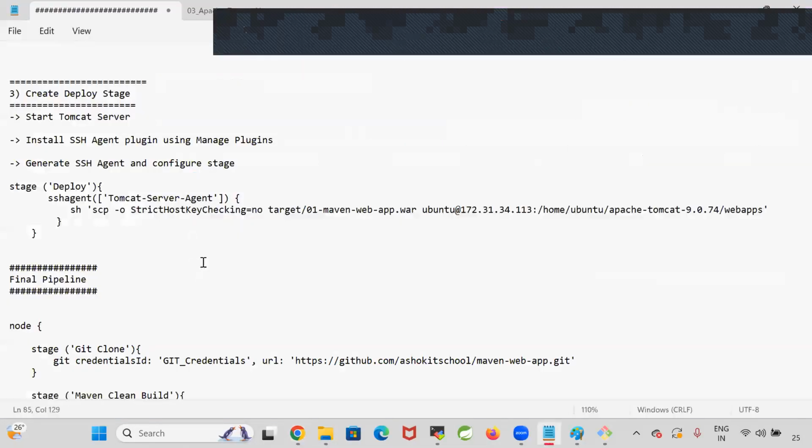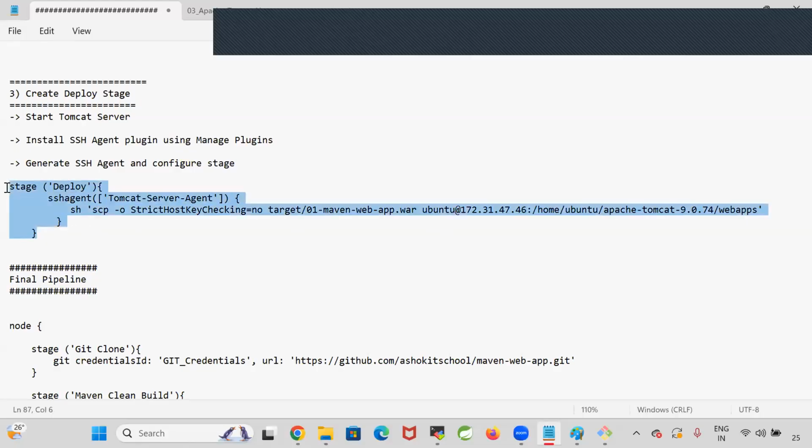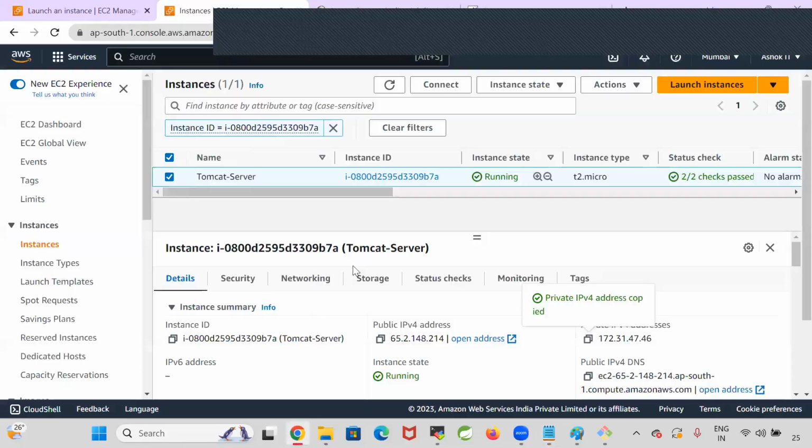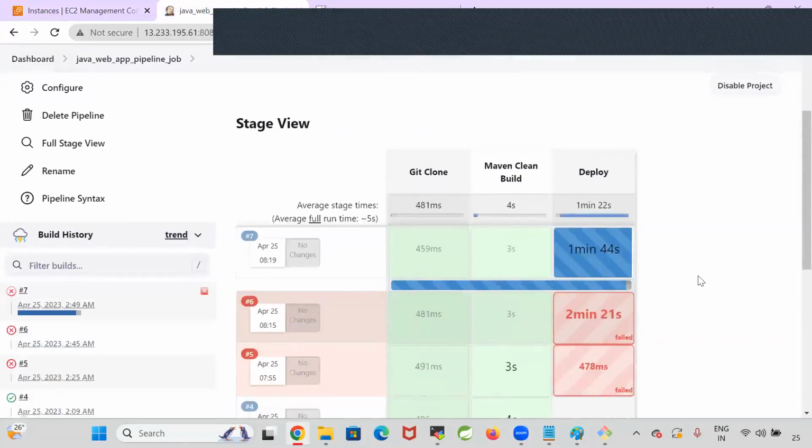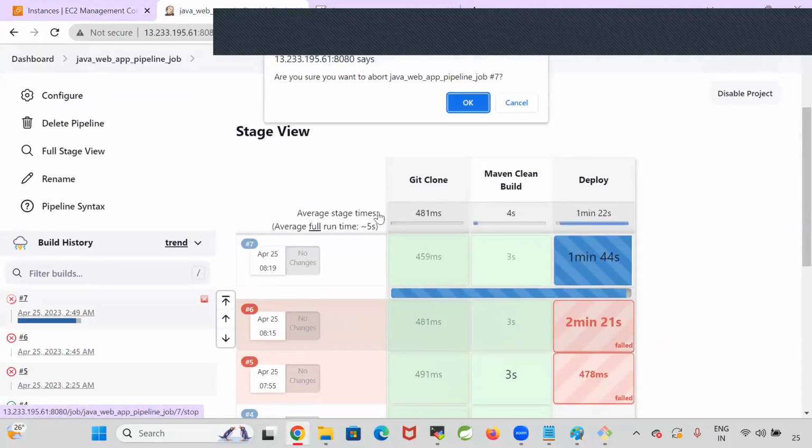So can you use public DNS instead of public IP? I think on the web they are mentioning that. No issue, sir. Anything is fine. Let me stop it.